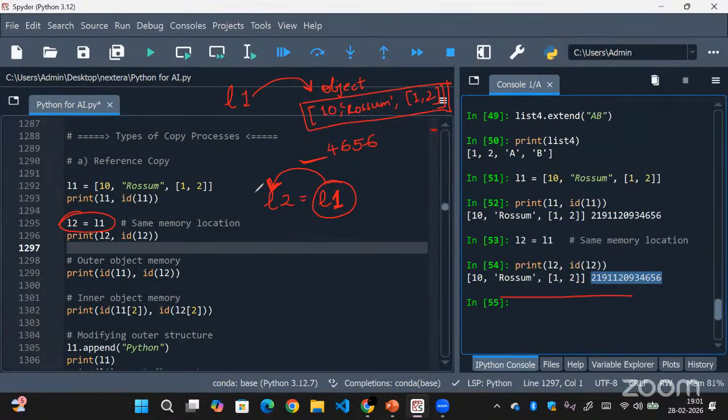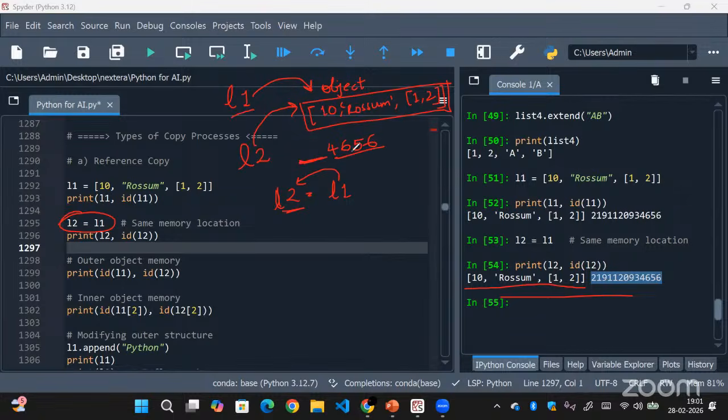First is this. Then when I do L2 = L1, L1 elements are copied into L2. That is, L2 will have 10, 'rosum', 1 comma 2 only. So our L2 also will point to the same location. That is why L2's address also will be 4656 only.